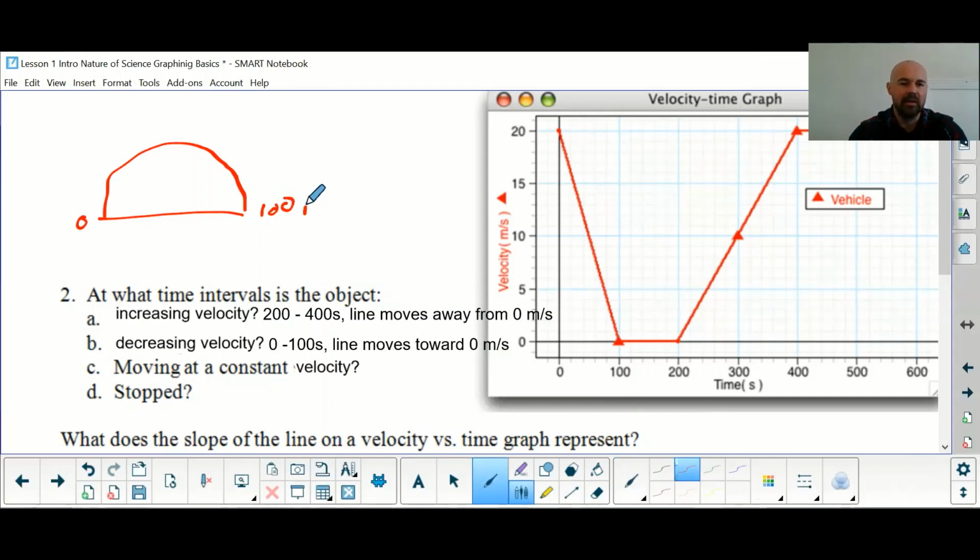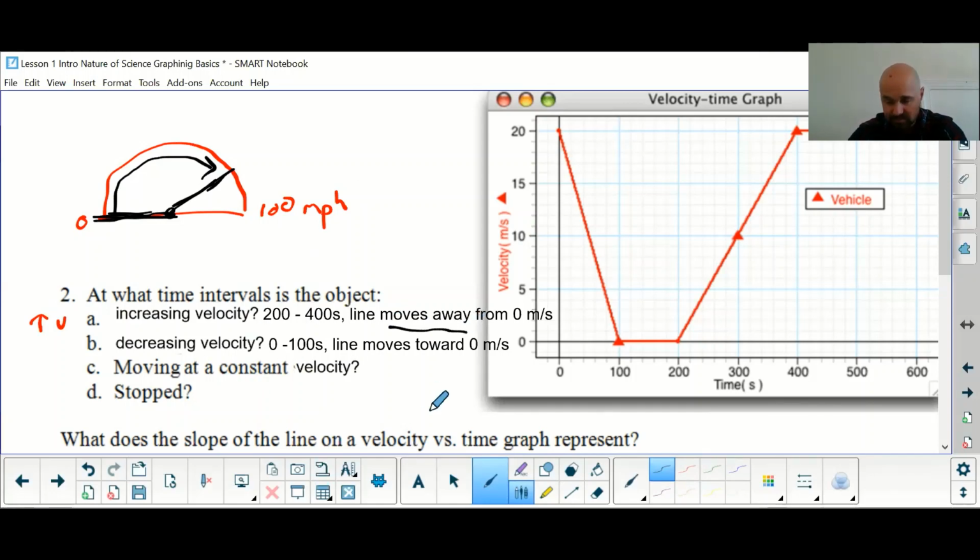120 miles per hour. And if you think about the speedometer, if you're increasing your velocity, people generally think of that as increasing your speed or speeding up. So if you increase your velocity, and this is your speedometer gauge here, so this is the line. If you're stopped, you're at 0. As you increase, it goes away from 0. So when you step on the gas, this bar moves from 0 up to whatever you get your speed up to. So that makes sense. That's increasing velocity, and that's moving away. So that works with this graph.